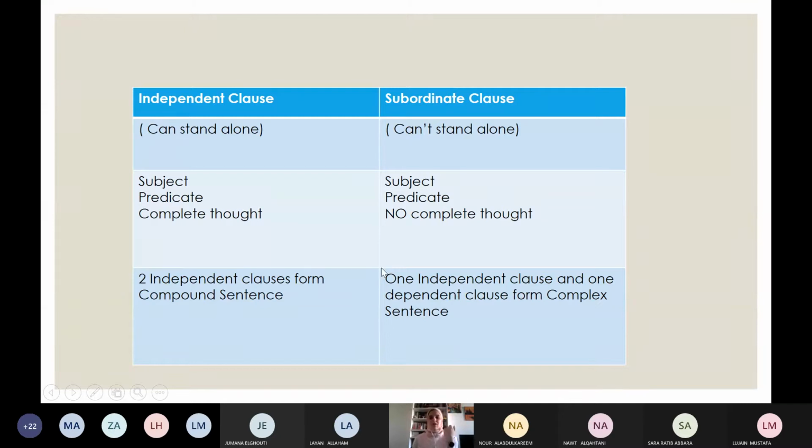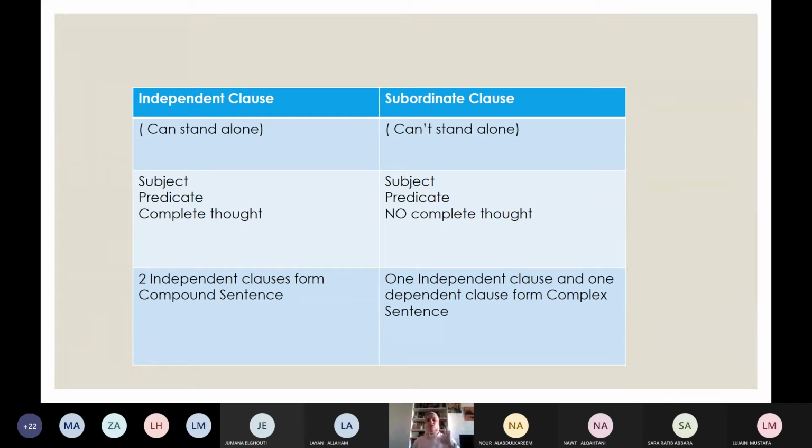Subordinate clauses cannot come alone together. I cannot combine subordinate and subordinate and that will be enough. No. I can combine subordinate and independent. There should be independent with the subordinate. Subordinate is like a baby. She cannot walk alone in the street. She needs her father to go with her. No matter how many subordinate clauses I have, maybe I have 3 children, they are walking in the street, but they still need a parent. They still need an independent clause.